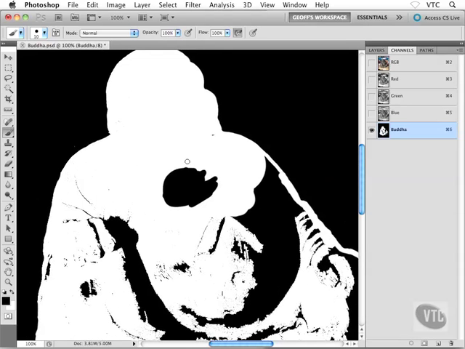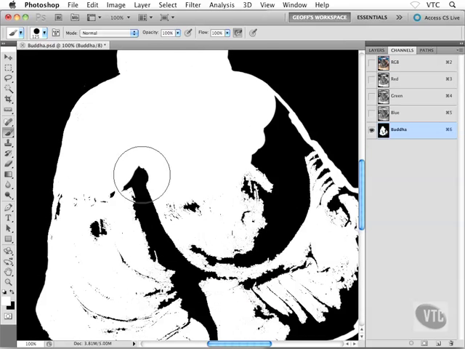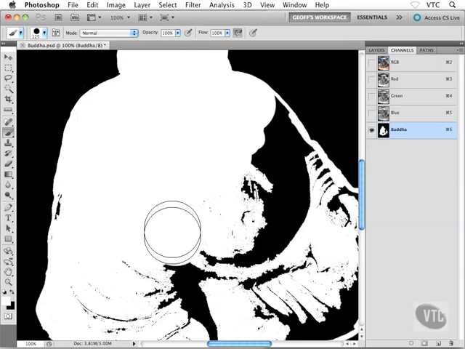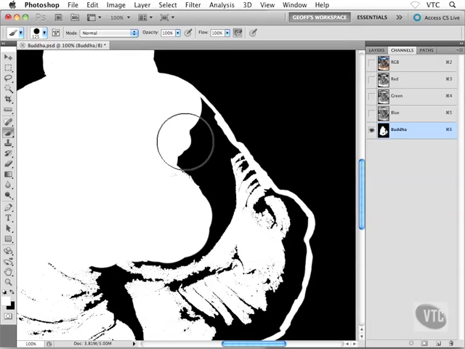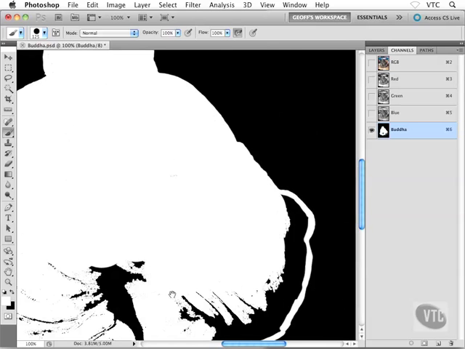So of course what we would really want to do is make sure that white is our foreground color, and maybe I'll crank up my brush size, something like this, and literally just take out huge swaths of the black that I see inside the silhouette, if you will, of the statue, and just come in here, clean it all up, do the best I can. Something like this, right?